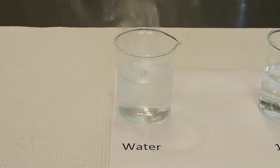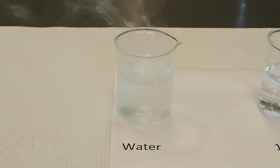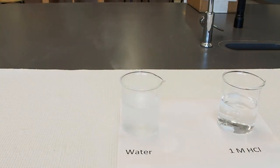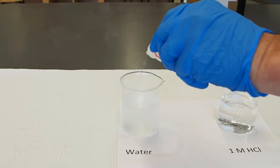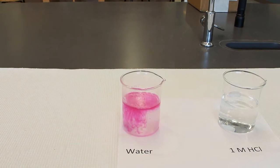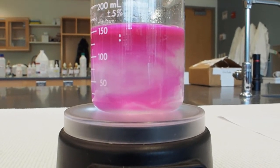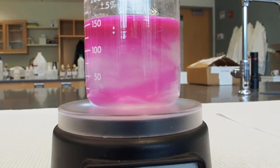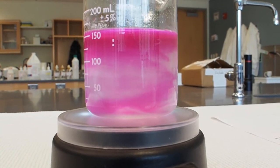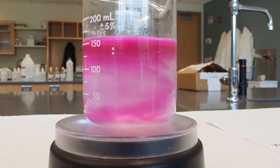And then you can see it reacts quite vigorously. It's giving off some smoke, it's bubbling, things are moving around. To test what else is being made, we're going to add some phenolphthalein in there. Notice phenolphthalein is an acid-base indicator that turns pink when it's in a basic solution. We're taking a look at the final solution, which hasn't been stirred just because it's cool looking. The phenolphthalein we added has turned pink, and that's because one of the products of the reaction was hydroxide ion. Next we're going to take a look at what happens with magnesium.